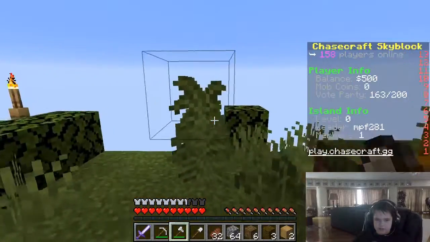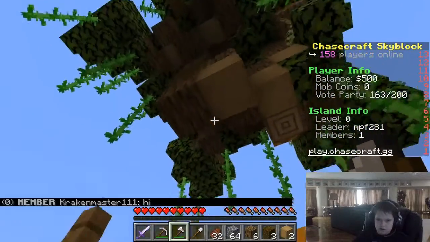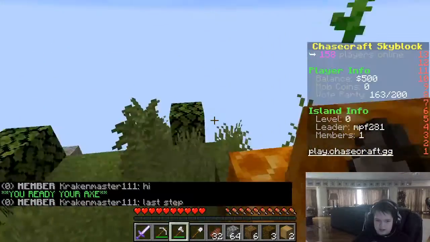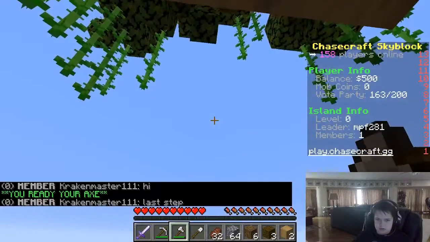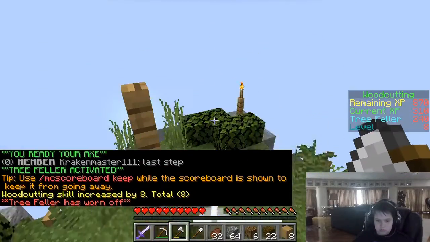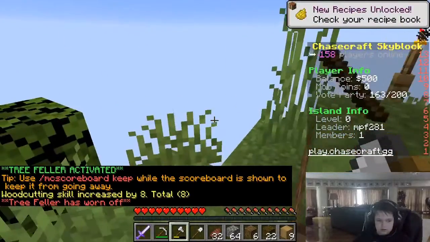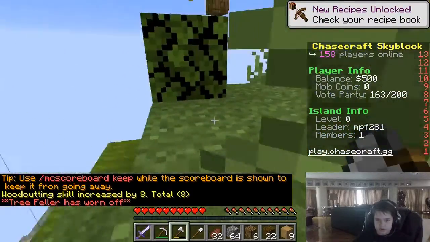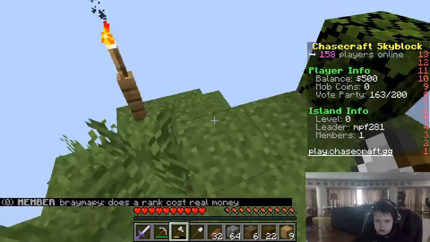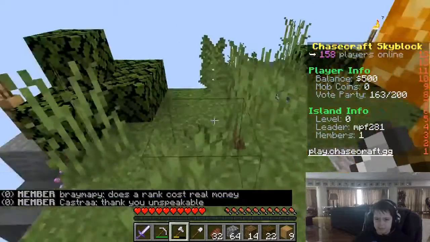Probably can use cobblestone to expand the island. There's a lot. And guys, my brother told me this. I didn't know. But if you right click wood with the axe, it does that. Whoa. I don't know what did that. Oh, it's tree faller. Oh, it's that. I thought there was a barrier block, but no.